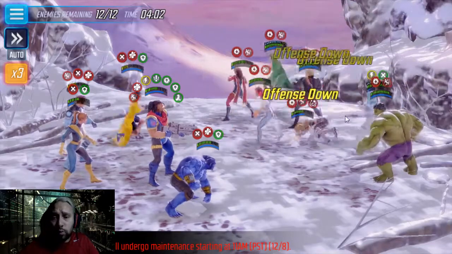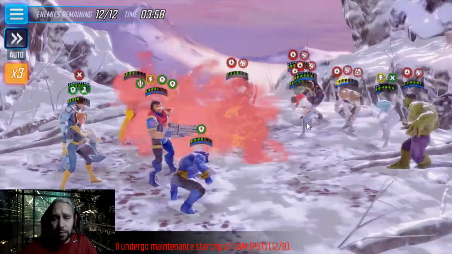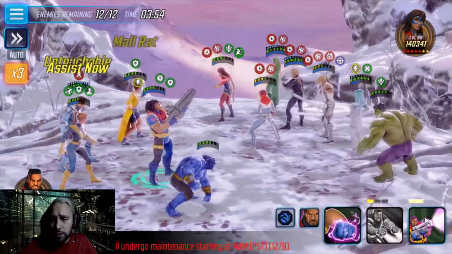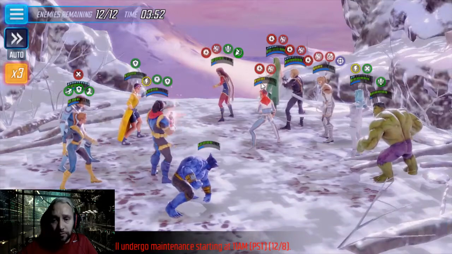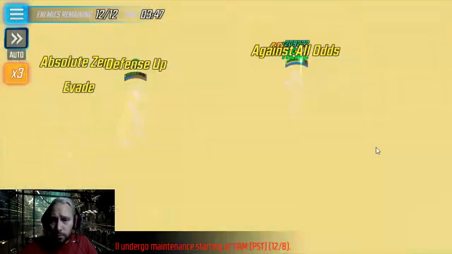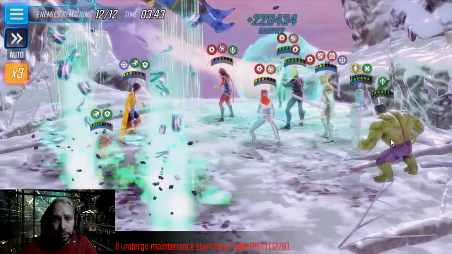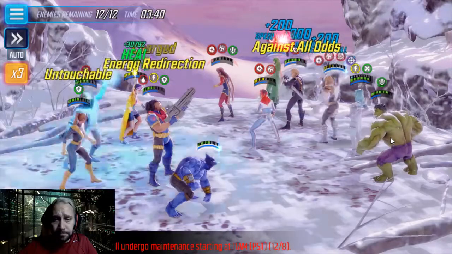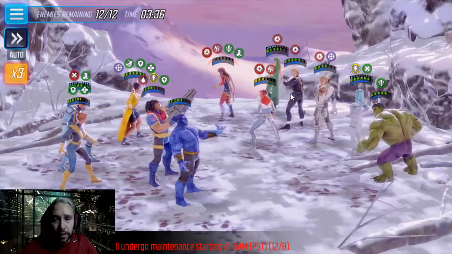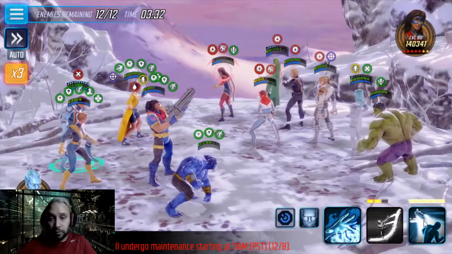We'll do the rewind on Shatterstar. We will get a heal with Beast, which also got rid of those heal blocks. And at this point, let's see, we'll go after Miss Marvel, rather. And we will now go ahead and target Hulk over here because we have no choice. We will go ahead and get that offense up. Miss Marvel taunted again, which is wonderful for me.